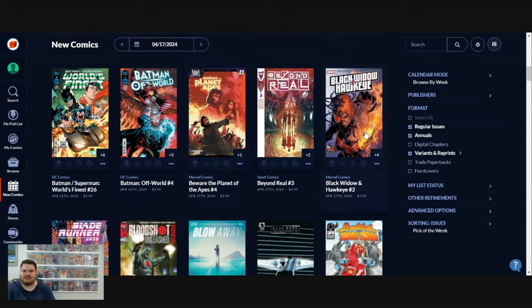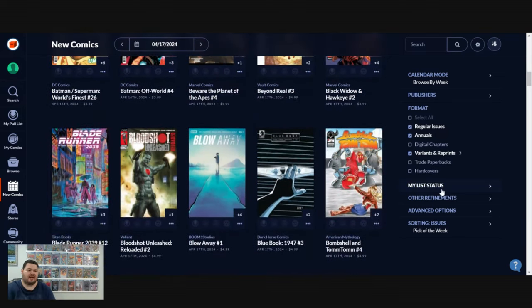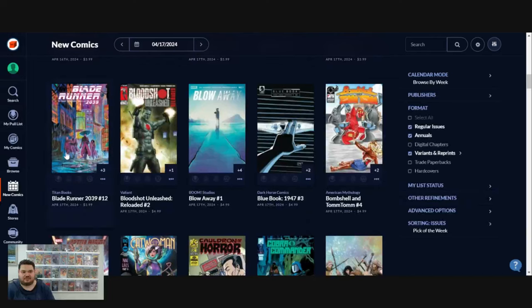Black Widow and Hawkeye. The only thing I like about this so far, and I haven't read a single issue, I just have them on the to be read list, is she is still a Venom Black Widow, and I love it. And I love the vampire variant cover that they did, which is like the Ultimate Dracula introducing Satana, except it's Hawkeye and Black Widow. I thought it was a fun cover, but otherwise, I don't know what else to tell you about the series.